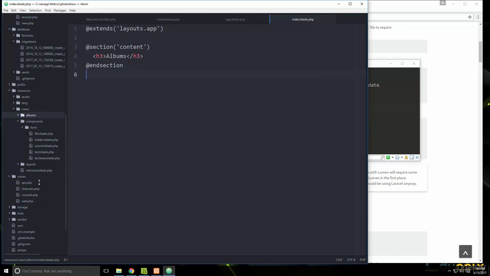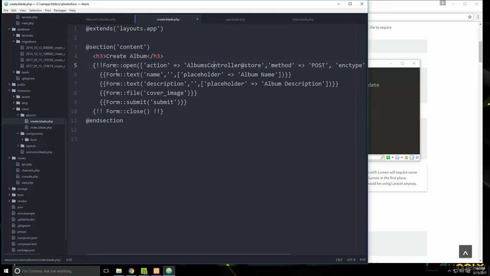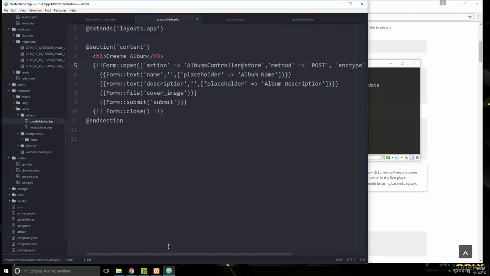So let's go back to the form, which is in albums, and then create.blade. And just to save a little time, I'm going to paste this in. Okay, so we're opening our form. The action is going to go to AlbumsController store. It's going to be a post. And since we're using a file, we need to add the enctype attribute and set it to multipart/form-data, just like you would whenever you have any kind of file upload.